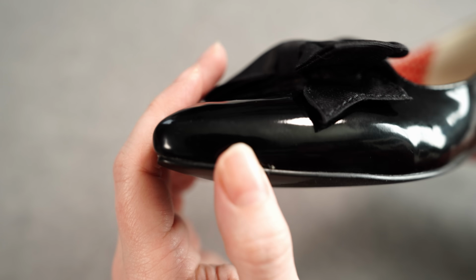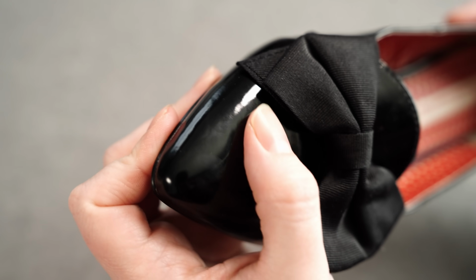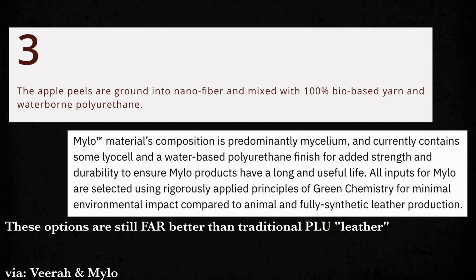When it comes to leather substitutes, those are plastic. Regardless of what terminology they want to use, vegan leather or otherwise, they are plastic. Even the vegan leathers that are mostly made up of apple or mushroom or other things like that, when it comes to shoes, will most often, I'm not going to say all the time because there's probably a few exceptions out there, but the vast majority of the time they rely on plastic to give them the stretch and the flexibility and the strength that they need. So there's usually something mixed in there, and that just simply means that they're not going to be as repairable. They're going to wear out faster and be less comfortable during the wear and tear process.